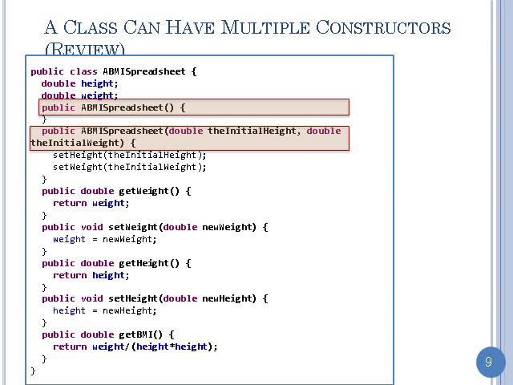So the reason I'm having two constructors here is because I want to instantiate the class with parameters and then call setters myself. Or I might go and initialize the class with the parameters and then I don't have to call setters to initialize. Okay? And we saw that the constructor is just a method. Its name is the name of the class. Okay? So when I have these two constructors, I essentially have two methods with the same name, and that's allowed in Java. And what's the technical term for allowing two methods with the same name? Overloading. Okay, do we see that in the English language? Do we see overloaded? Well, yes. Can you give an example?